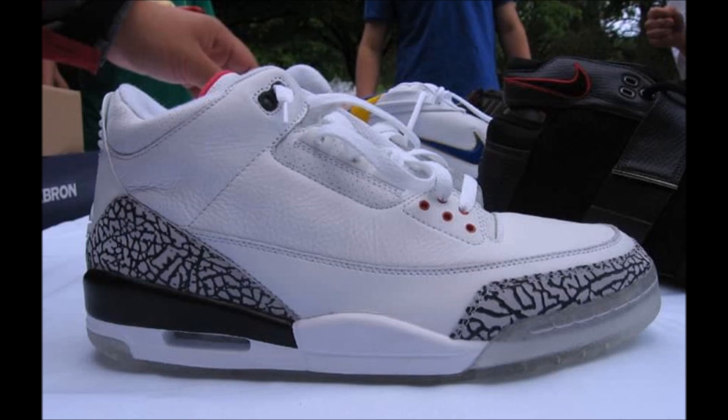Or are you like, 'translucent, come on' — because you know it's going to get all yellow and start looking brownish? As much as I love Michael Jordan's career and watching him play, this shoe is going to look so bad once it starts yellowing. I would prefer they just release the shoe as we know it with solid colors on the outsole. The translucent vibe — I'm not really excited about it, but that's just me. Let me know your opinion. Agree or not, it's all love — we all here for one thing: we love these kicks.